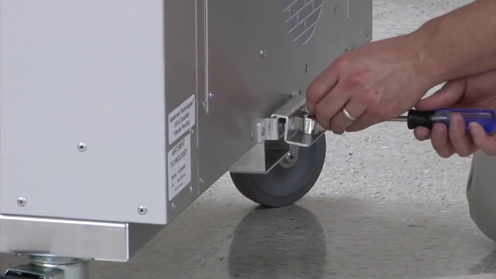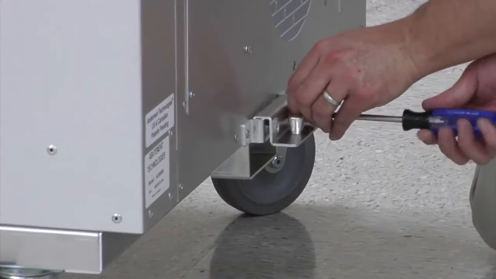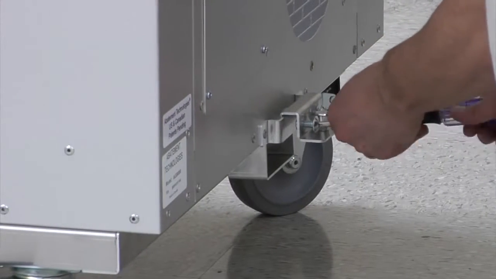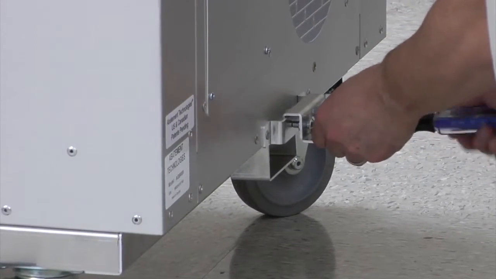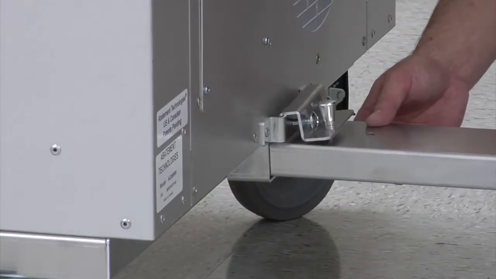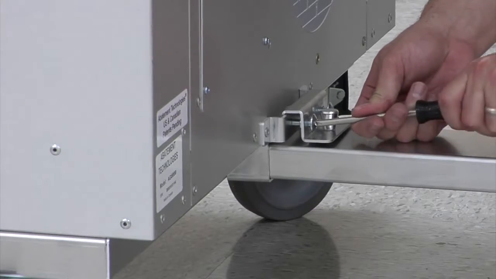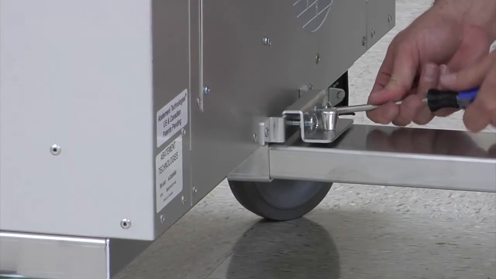Fasten the caddy latch bracket onto the AG8000 as shown. Tighten it enough to hold it in place, but keep it loose enough so that you can slide it around. Now, insert the caddy rail into the channel underneath the AG8000. Finally, tighten the caddy latch bracket down on the AG8000.